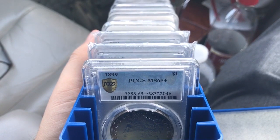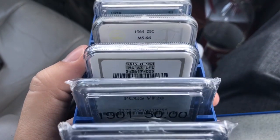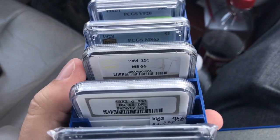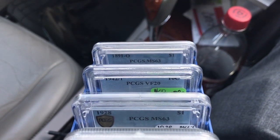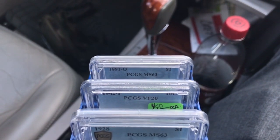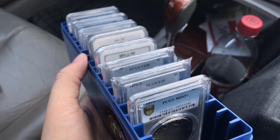Let me show you guys a few things that I got today. We got this 1899 MS65 plus, tougher date 1896S, 1901, 1883-O dimple. Got to show you guys this quarter — it's an amazing quarter. Tough date 1928 Peace Dollar, 1942 over one Mercury dime, and a 91-O, which is also a tough date. So let me get back to the house, pull out the light box and show you guys exactly what we got at the Sherman Texas show.